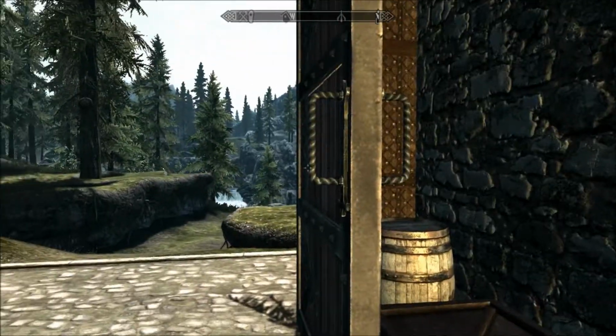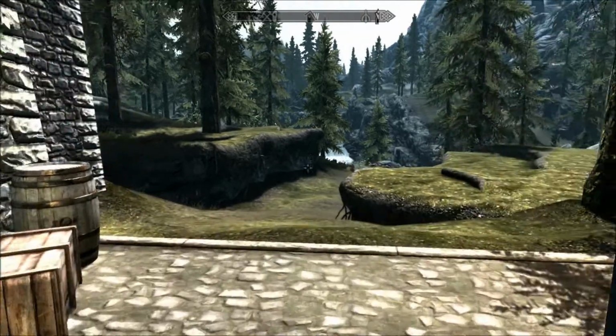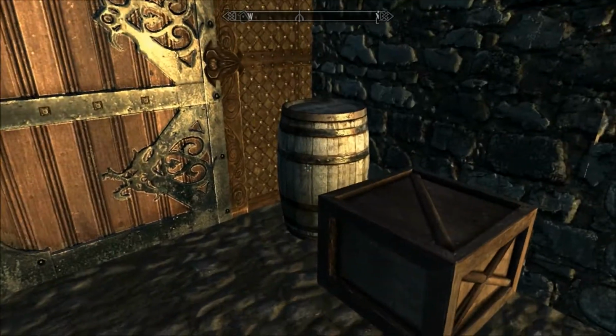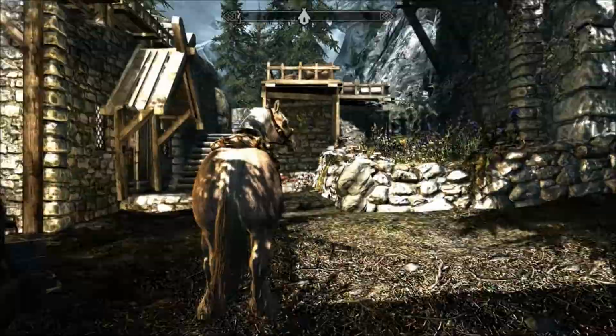Now, this is one minor complaint I have. It's really hard to close the door here. You have to get it just right. There we go. And this place has two components. It has the tower and the interior. The tower is for all the alchemy and the magical stuff, and the interior is for everything else.